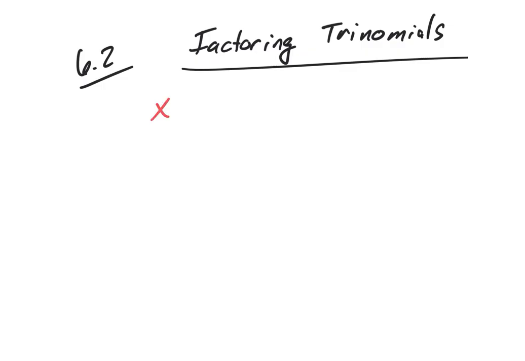So here's the first one. X squared plus 7x plus 12. And it's just like yesterday, where it's the opposite of what we did last chapter, right? Last chapter, I would give you 2 sets of parentheses and we would FOIL it. Well, now I'm trying to determine what are the 2 parentheses, what are the 2 factors that would make x squared plus 7x plus 12.